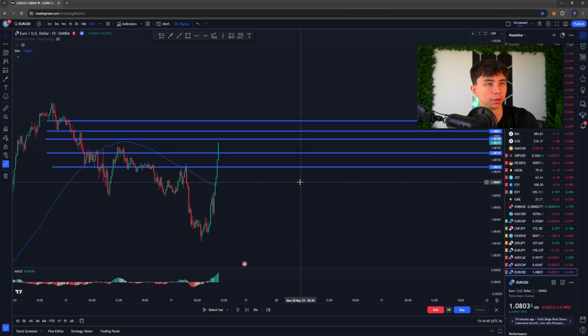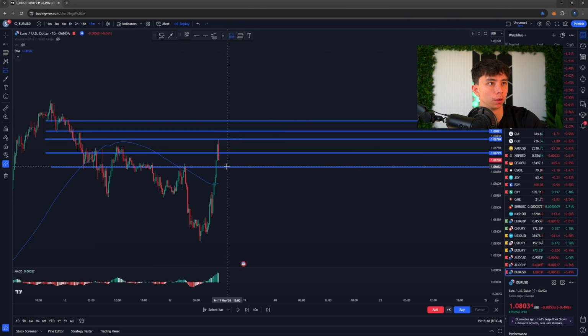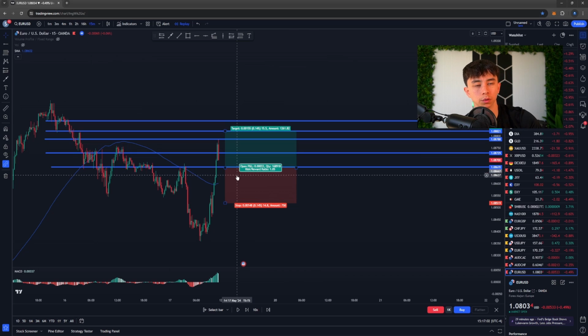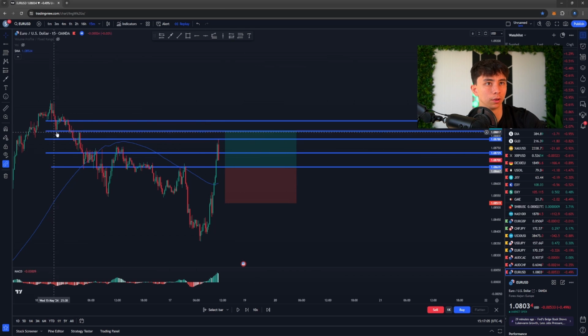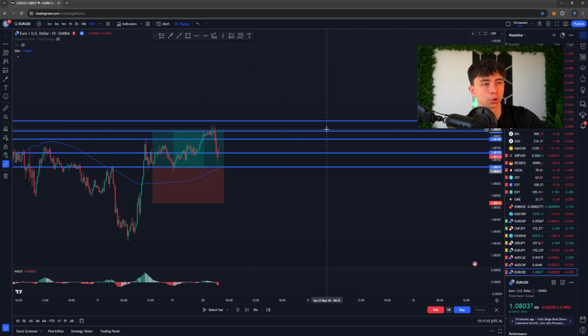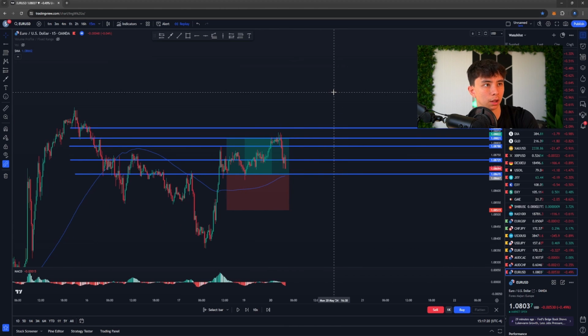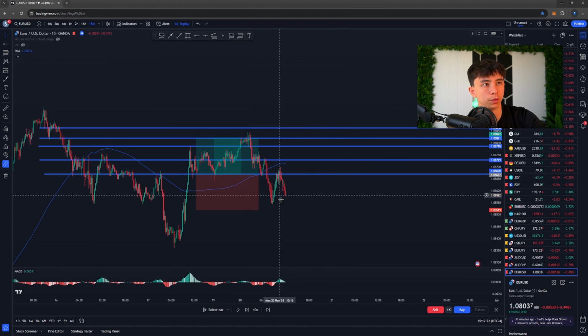Now we have price crossover. We could put our entry on the line, and then we have different areas that we can choose to exit at. We could exit at this first take profit, second, or third, depending on your risk and what your stop loss is. Now we know, okay, if we enter here, we can go for a nice one-to-one risk to reward, and this will be a good area to exit because, as we know, that was one of the highs on the volume profile and price respects those areas. So as you can see, price has tapped up to it and respected this area quite a bit, and that's why you'll see price move down off of that.